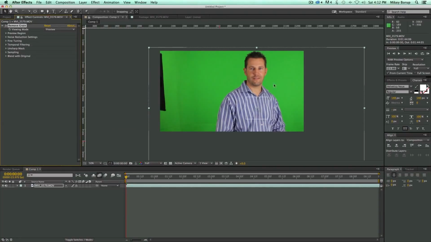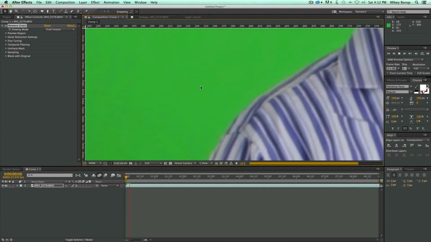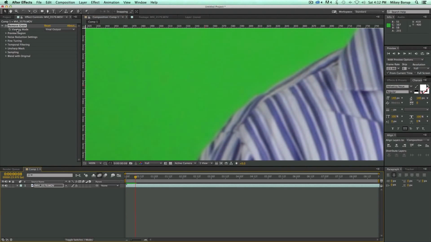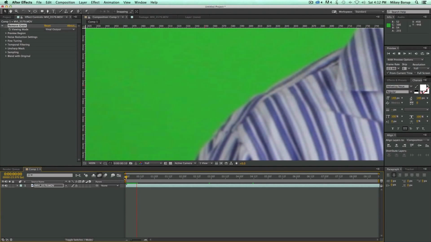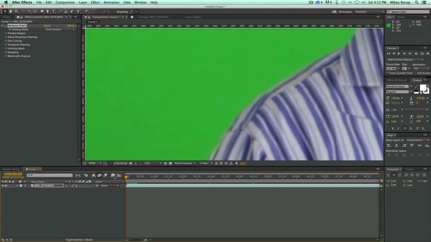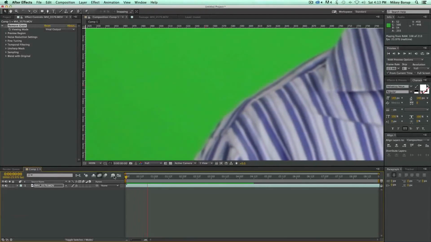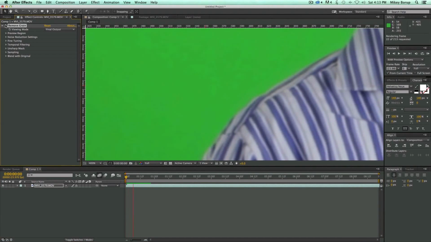And it's going to put a little preview window here. Let's set that onto Final Output. Let's zoom in, and immediately you can see that things are starting to look better. That's with it, without. And it takes a long time to render this. The remove grain filter takes up a lot of processing power. So there it is without the filter on. Let's turn that back on. And there it is with.